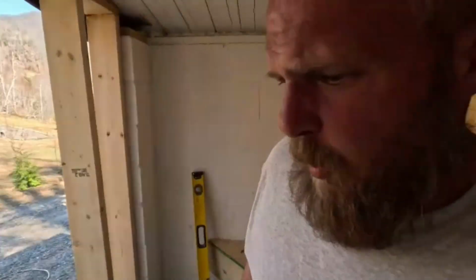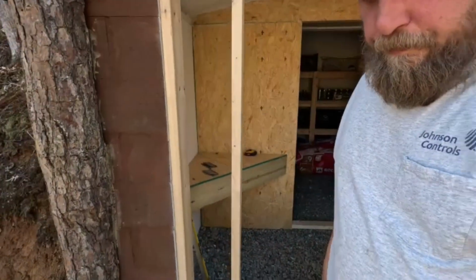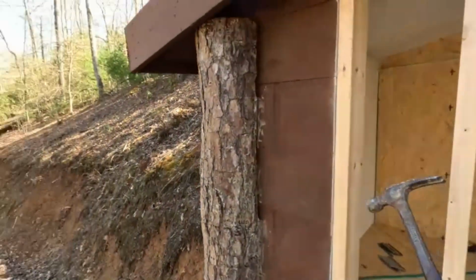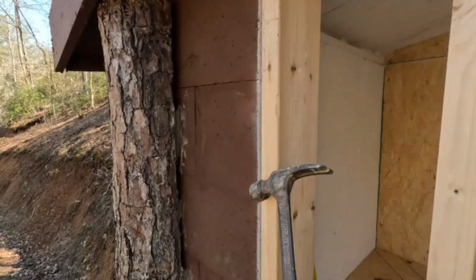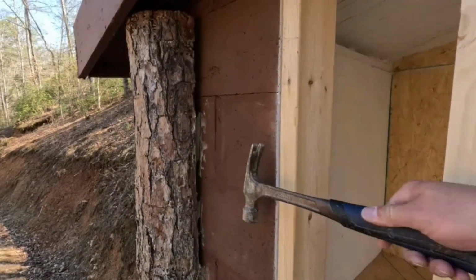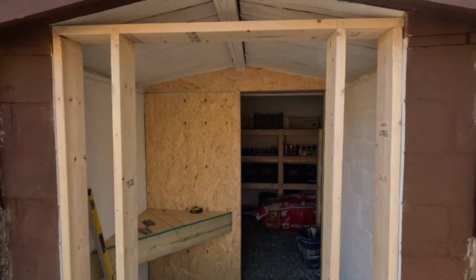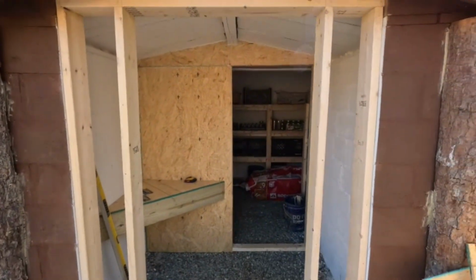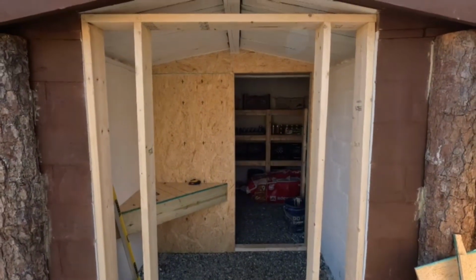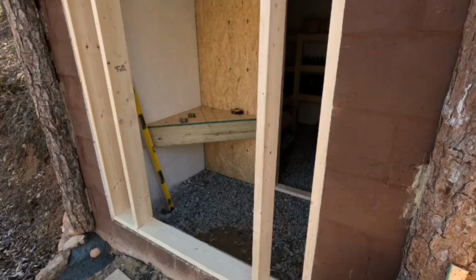I'm also going to do a 1/2 inch reveal on the front. So right here, I'm going to set this back a 1/2 inch so the plywood goes up to it flush with the front. We'll end up painting this brown, but it probably won't be today. We're going to get this thing framed up and start framing the door and see what we can get done.